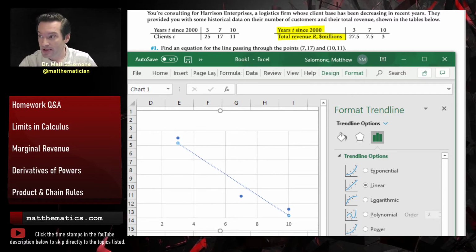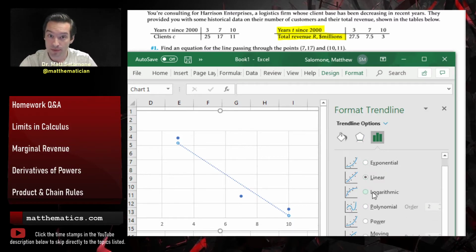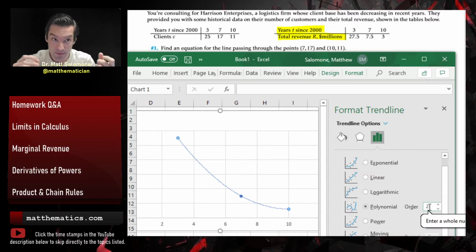And so to get a quadratic instead of a linear model for my graph, what I want is over here in the formatting options, which if you're using Excel on a PC like I am, pop up immediately. If you're using it on a Mac, you might have to go find Format Trend Line as another right-clicking option. So you right-click on the line and then choose to format a trend line. But what we want is to force Excel to use a polynomial fit for my line rather than a linear fit. And specifically, we want to use a polynomial of order 2. Order is what Excel calls degree, right? What is the highest exponent that we want to use in the formula for this graph?